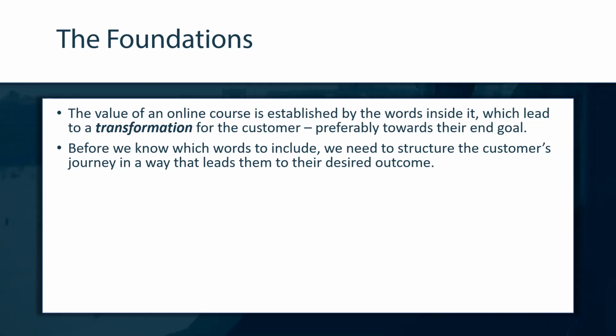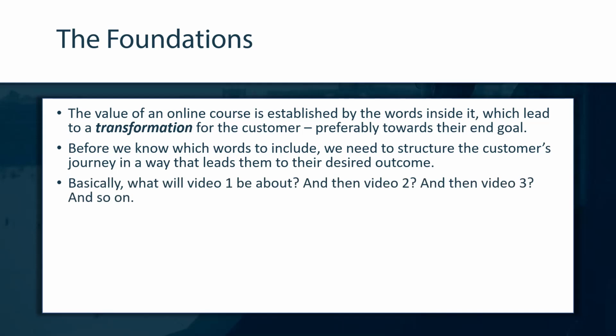Now, before we know which words to include, we need to structure the customer's journey in a way that leads them to their desired outcome. Okay, so again, it's not just about giving them a bunch of stuff and telling them to figure it out. You could do that with giving them a bunch of blog posts. That's not valuable. The value is in the step-by-step process, walking somebody through the process to get to a desired outcome. So basically, what will video one be about? And then video two, and then video three, and so on.